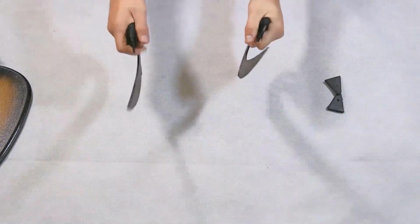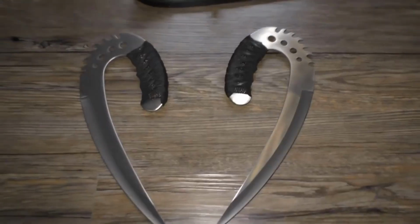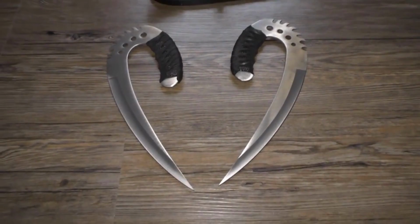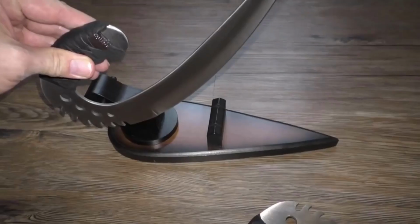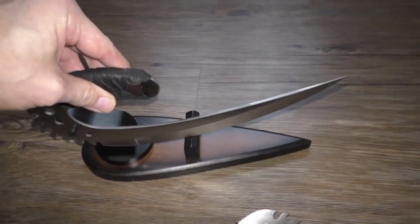Whether you're a martial artist, cosplayer, or just looking to level up your ninja skills, the Saber Claws are the ultimate tool for combat situations. Available on Amazon and AliExpress, don't miss out on the chance to become the ultimate ninja. Embrace the way of the shadow and get your Chronicles of Riddick Saber Claws today.